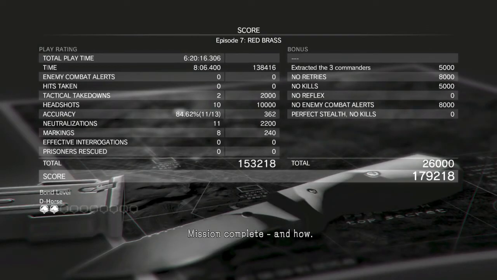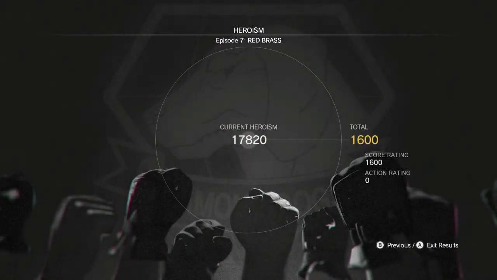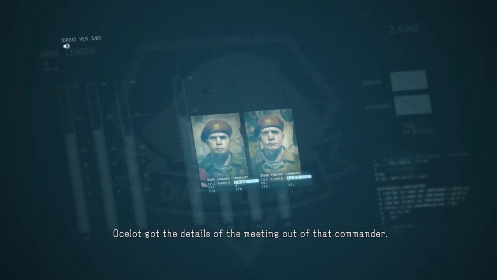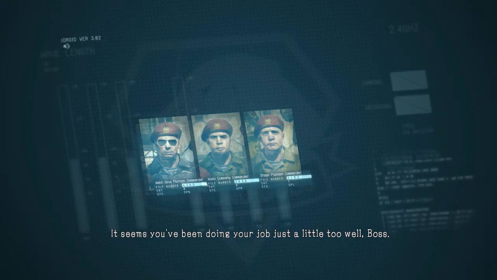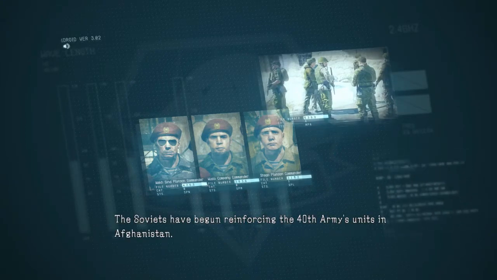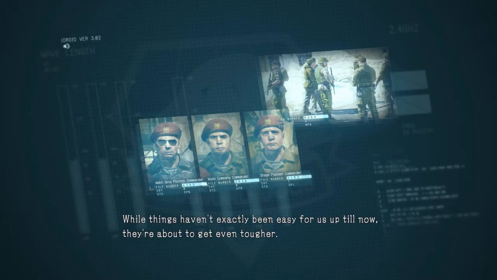Extraction arrived at Mother Base. Mission complete, and how? They're gonna tell stories about this one, boss. Ocelot got the details of the meeting out of that commander. It seems you've been doing your job just a little too well, boss. The Soviets have begun reinforcing the 40th Army's units in Afghanistan, sending in more men and new equipment. While things haven't exactly been easy for us up till now, they're about to get even tougher.